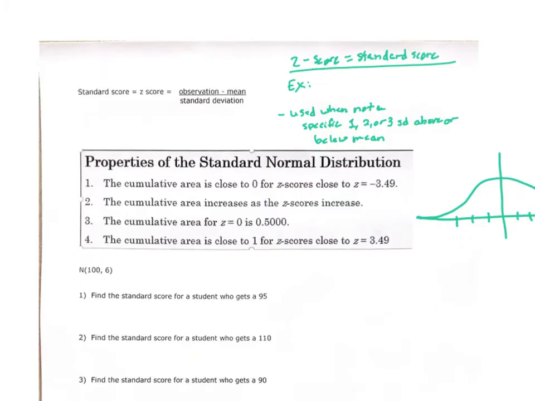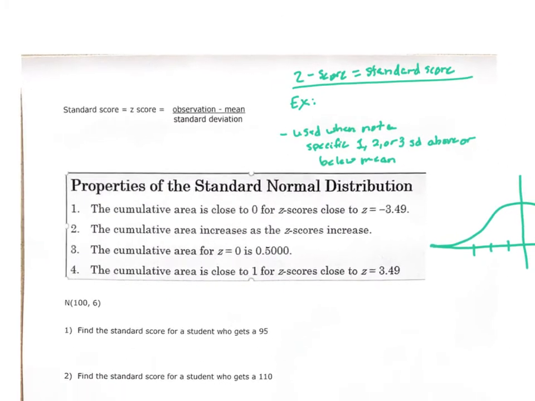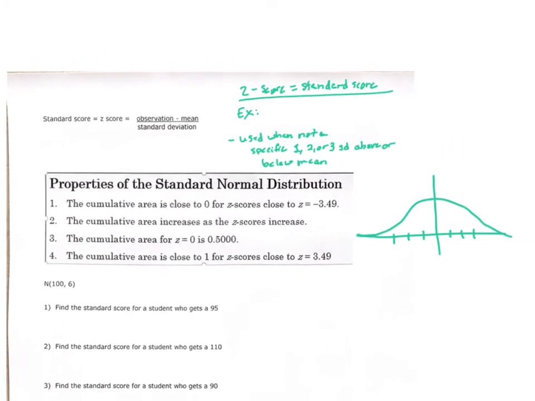All right, onward. So we are going to start to talk about standard score. So I want to give you an example. I apologize. Let me talk to you about the fact that I'm going to use the terms z-score and standard score interchangeably. They mean the same thing. They're referring to the same thing. So just be aware of that. You may hear me say z-score. You may hear me say standard score.